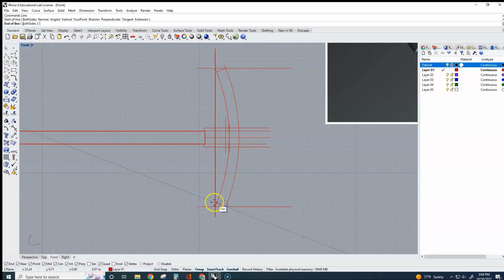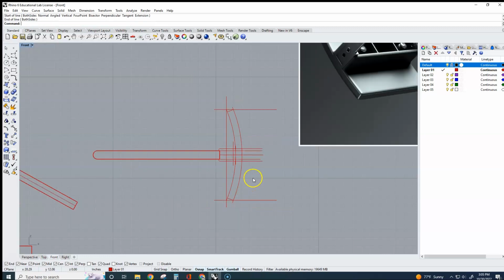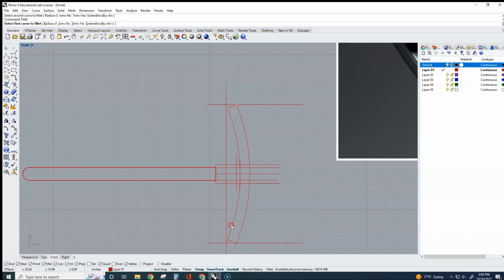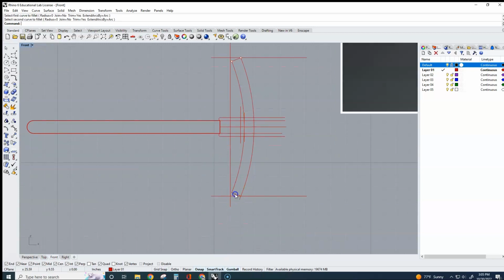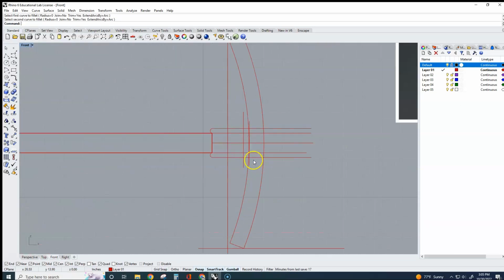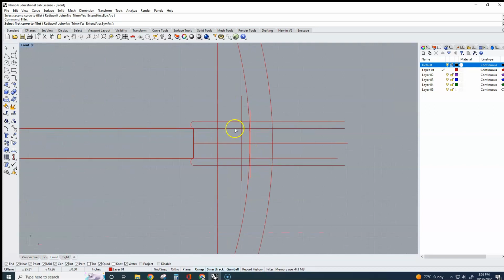Perpendicular. Perpendicular. Okay, so now I start to trim. Maybe I'll go fillet. Oops. I'm going spacebar to go back into the fillet command, because now fillet is done. Spacebar. So I have that arc there. And then let me go to fillet here. Oh, that didn't work.